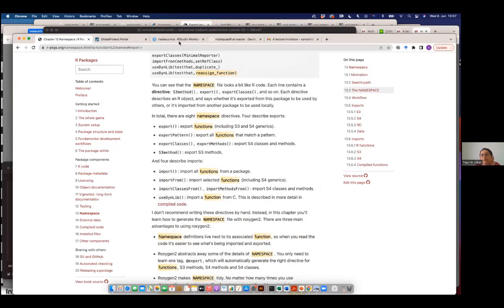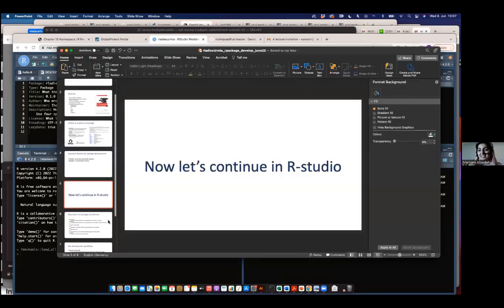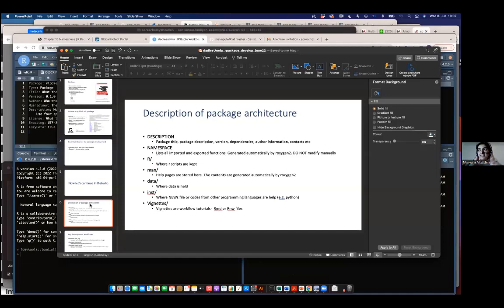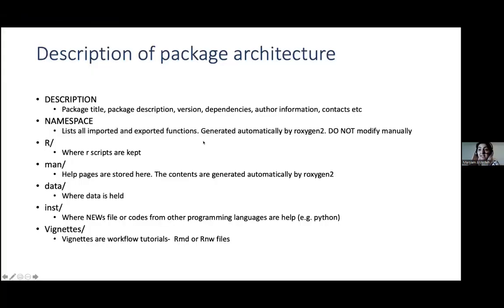Yeah, actually that is also my question. What is the process that a package goes through from the very first steps in DevTools to being authorized to be on the CRAN website, right? Yeah, there's a process. Thanks. This is something that I will cover in the next slide.